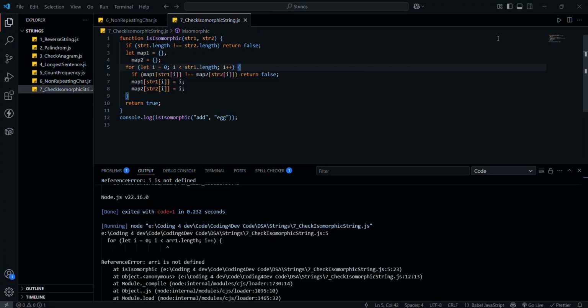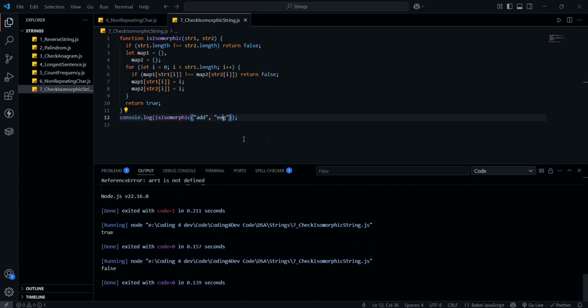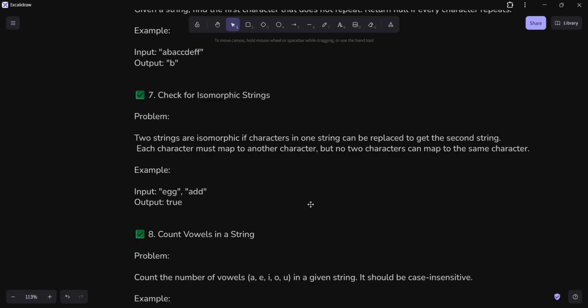Now let's run it. This is true, and if we make any changes so it's not isomorphic, this shows false. This question checks whether the given values are isomorphic or not, by comparing both.